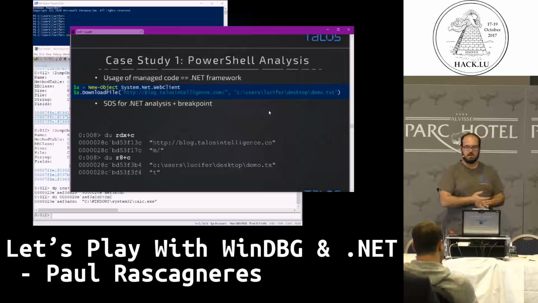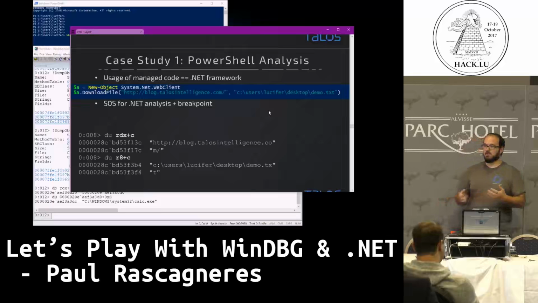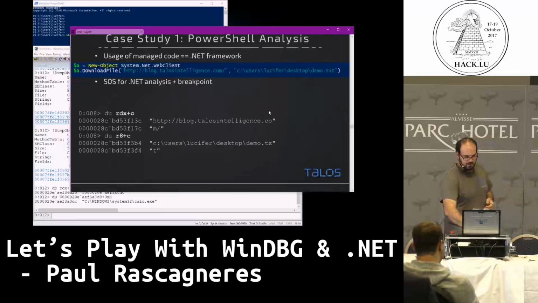It hits the breakpoint. Yeah, you can directly get in the register the first argument. In my case, it's http://blog.dalosintelligence.com. And the second argument is where the file will be stored on the machine. And at this time, you can, for example, download it, put it in a shell directory, and get all the downloaded samples automatically. It's not really complicated, and it works.